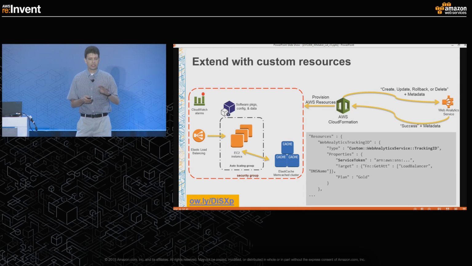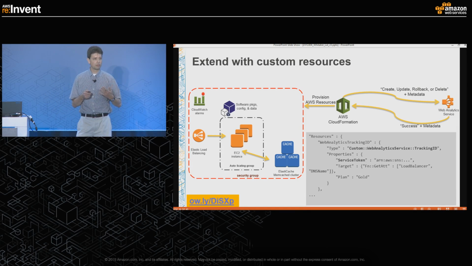So in this case, the assumption is that the endpoint, in this case the Web Analytics Service, understands the SNS protocol that CloudFormation uses. If the service itself doesn't understand that, then you can create what we call a bridge, a custom resource bridge. And that's really a protocol converter, if you like. It takes the inbound messages and does whatever functionality you need to call on the other end.